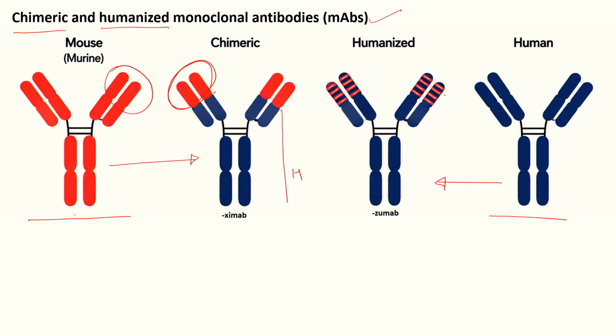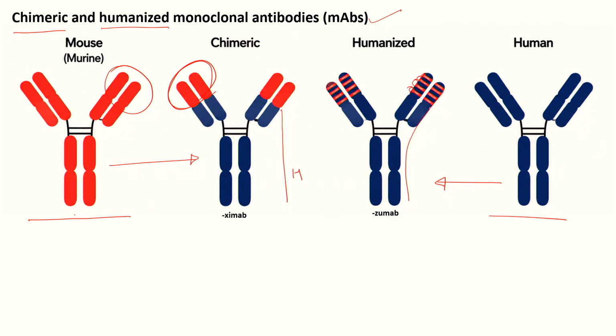We'll see in a while some of the drugs which are available in the market that utilize the chimeric antibody as well. While in the case of the humanized antibody, everything is human except the complementarity determining regions, which bind very specifically to an epitope of an antigen, and these are coming from mouse. That means in humanized antibodies, everything is human except part of the complementarity determining region which is coming from the mouse species, while in chimeric we see a bigger fraction of the mouse antibody.